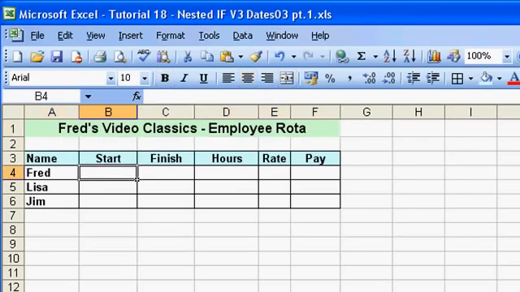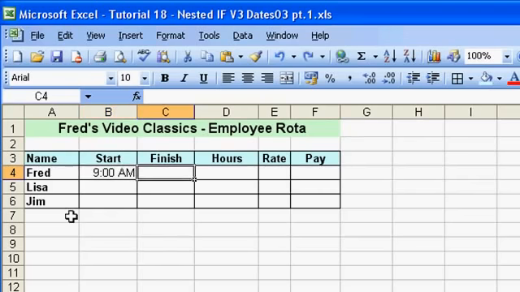When you enter time, there's a few rules to observe. Now, if I enter Fred's start time as 9 AM, I could just type in 9 AM. But that wouldn't work as far as Excel's concerned. It wouldn't calculate with that because it's just a piece of text. So we need to enter it in such a way that Excel will deal with it as a number that it can calculate with. And to do that, instead of just typing 9 AM, we type 9, space, A. Looks a bit similar, but the space bit is critical. Press enter and Excel recognises that as a time entry, 9 AM.